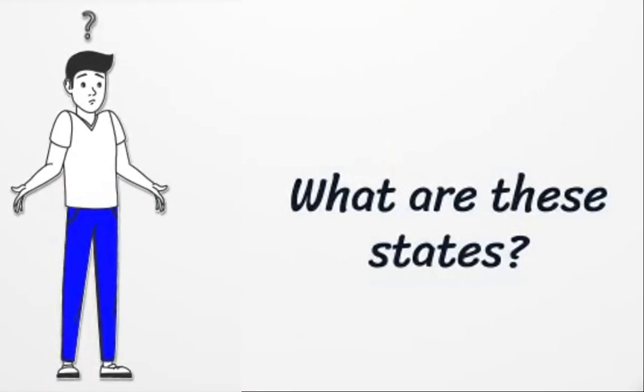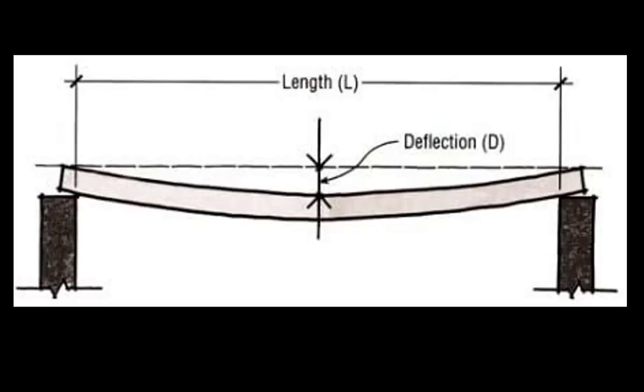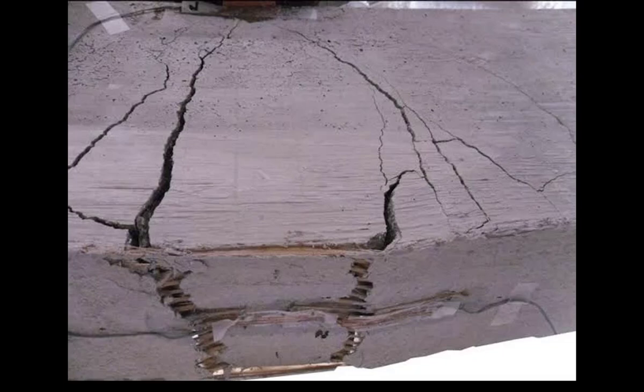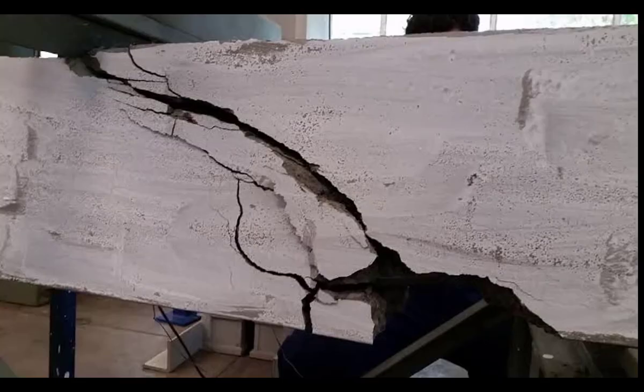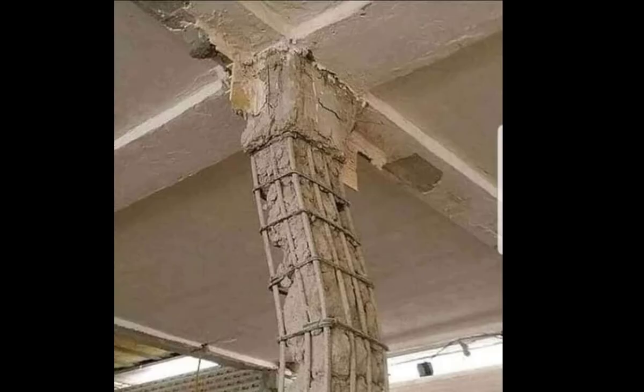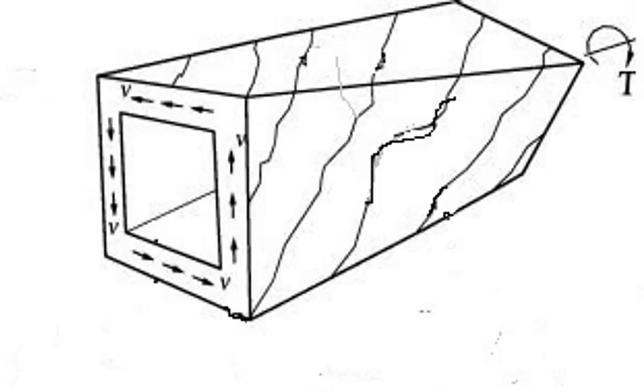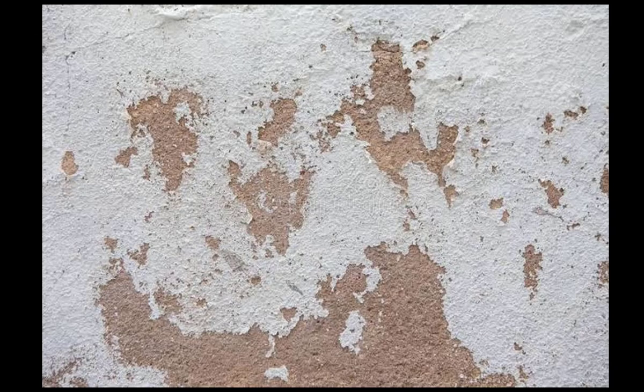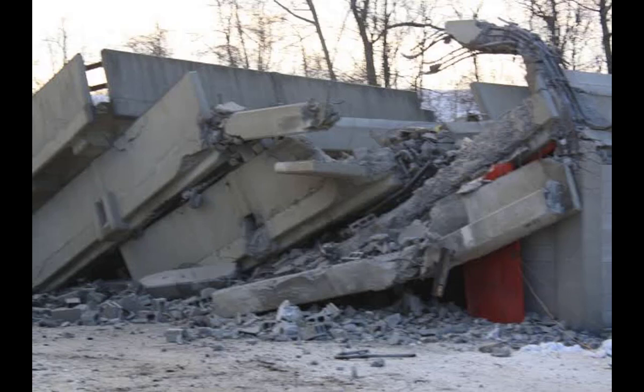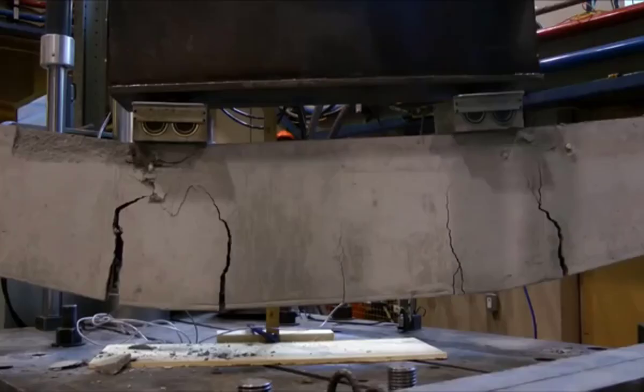These states include deflection, bending, cracking, shear, buckling, corrosion, torsion, abrasion, and total collapse. You see, these states are the states that render a structure unfit, and they are the limit states that we are so concerned about. So these aforementioned are the limit states. As the name sounds, limit states are the states that will limit the durability and safety of your structure.